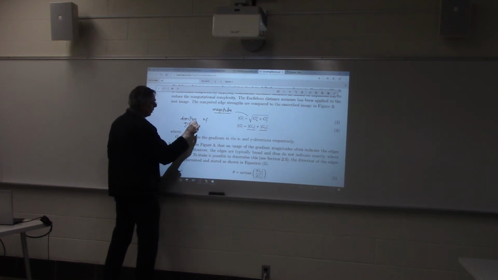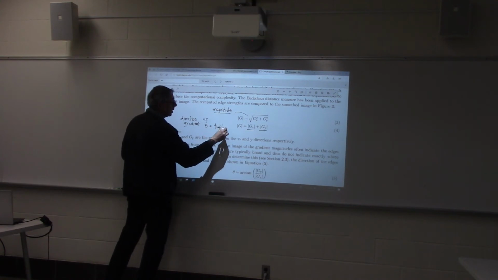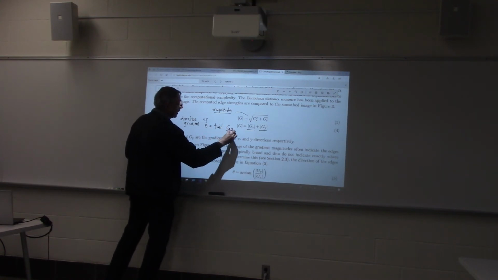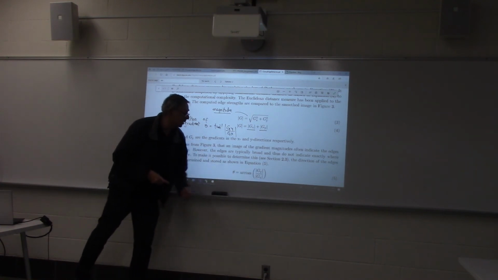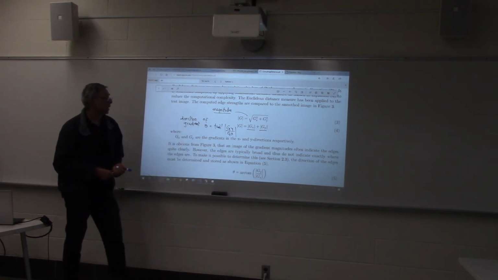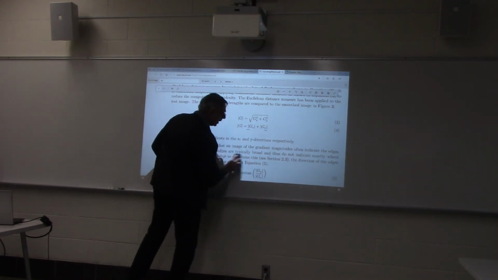The direction of the gradient will be tan inverse gy over gx. Why do we need the angle of the gradient?